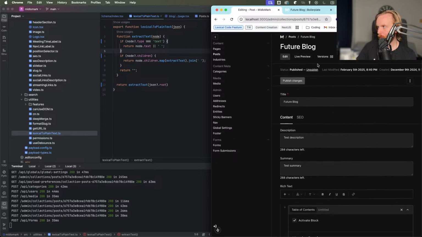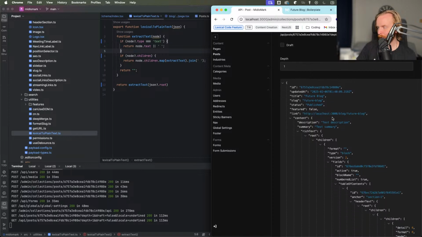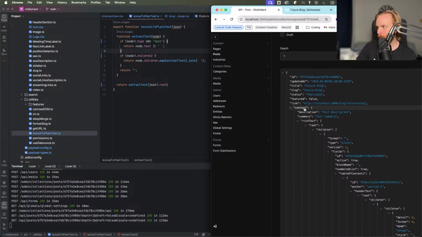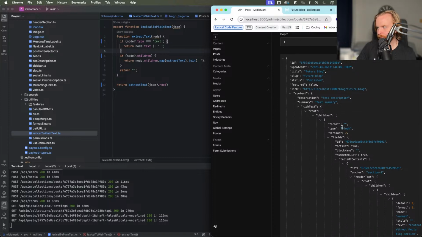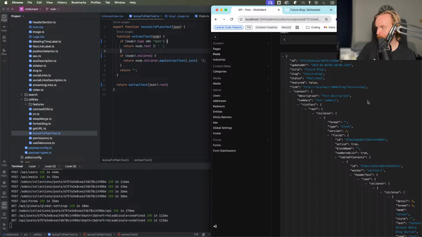And so here, if I do API, what's likely needing to happen is this is taking our node, which is rich text, and then it's finding anything with the type of node of text, which there are none here, and returning just the text.